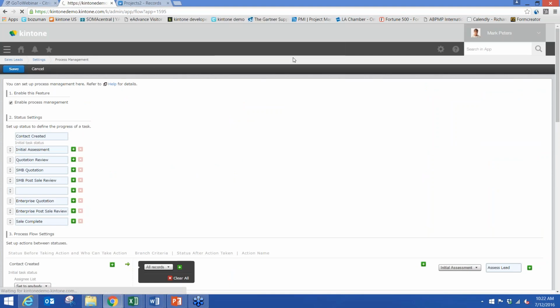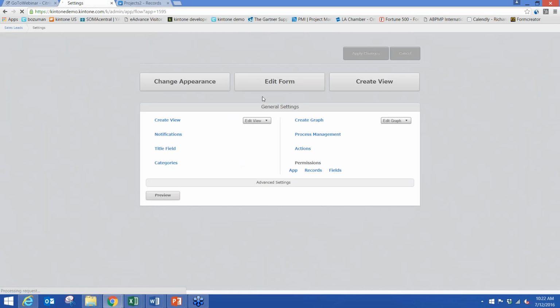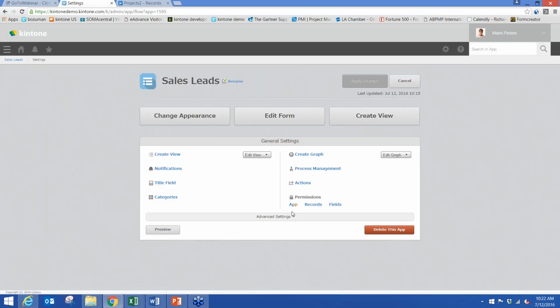So I'm going to cancel out of here, and I want to talk about permission controls a little bit. We have really granular permission controls for the application. So if there's financial data or a finance application that only finance needs to see and not everyone on the platform should have access to, you can put it in a space and make that private, or you can just limit permissions to who can view that application in the first place.